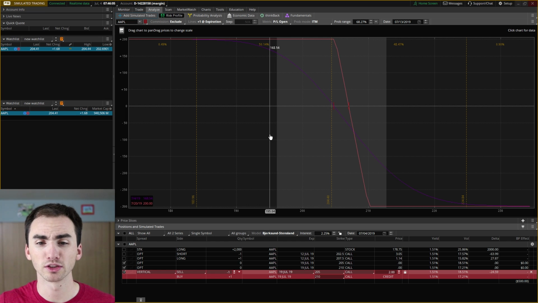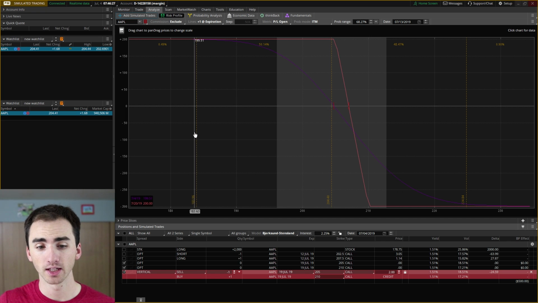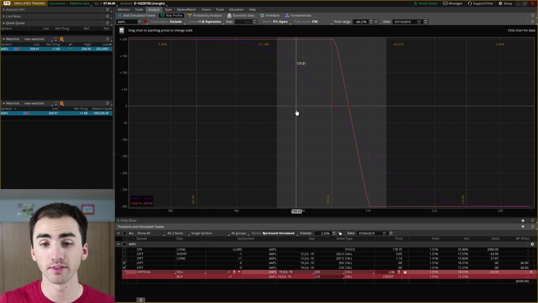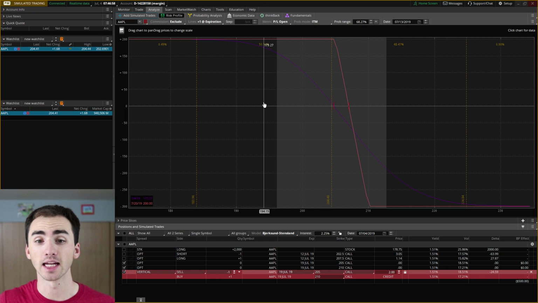And so you can see here, once you get about 80% or 70% of what your max profit would be on this trade, the stock needs a lot of movement for you to make all that money. So if you tried to go for 100% of max profit, the stock would have to move a huge amount, almost double from here to here. It would have to move double for you to make that extra $30 right here. And so that is generally why I suggest that you set up an order to maybe close it at 50% or around 60 or 70%, but I wouldn't suggest going much over 70 or 80% as your goal for max profit, just because, again, it tapers off really quickly.